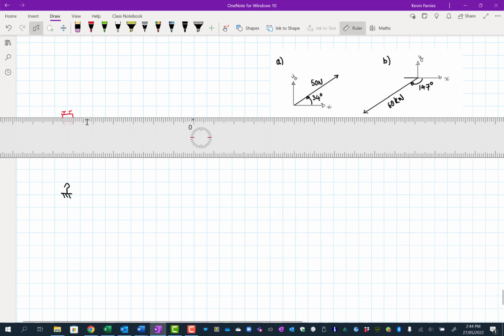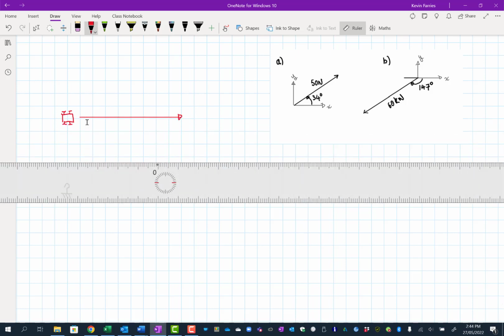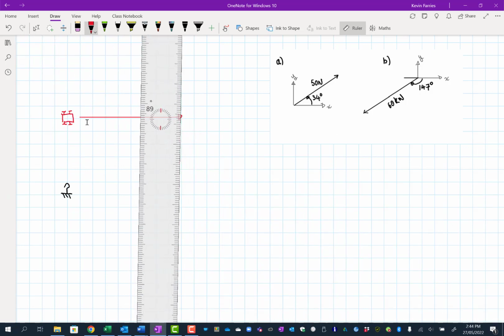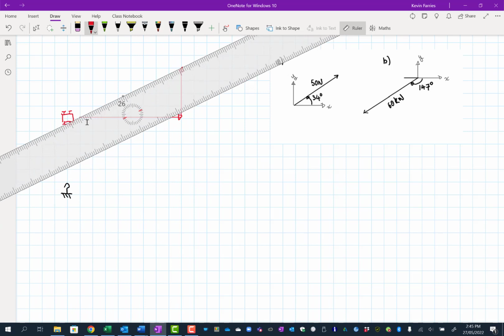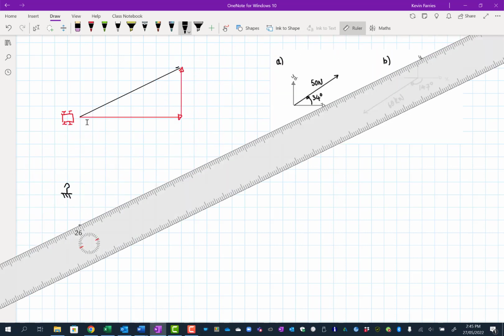Now the method you use is exactly the same, but it does result in some differences in how we draw these problems. So first of all, let's think about the little robot we had, for example, and suppose it moves a certain distance in the x direction, so that's your x component, and then it moves a certain distance in the y direction, that's your y component or your y displacement vector. And to find the resultant, all you do is you join the start of the first vector with the end of the last vector. You get your result. So it's basically a shortcut from your starting position to your finishing position.